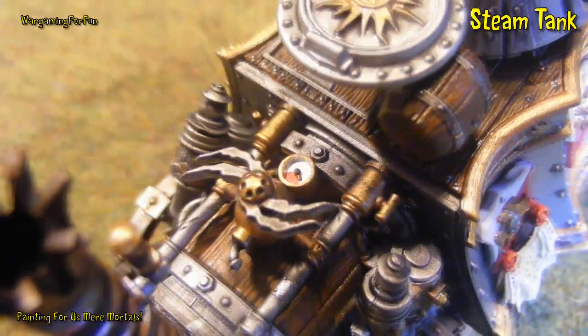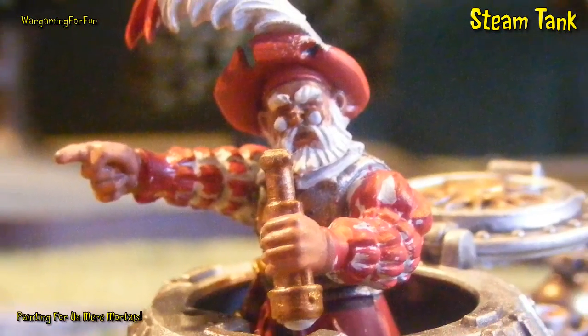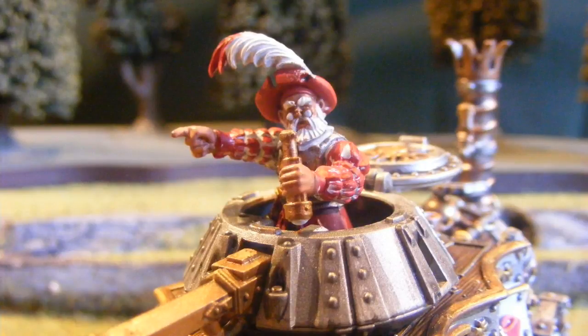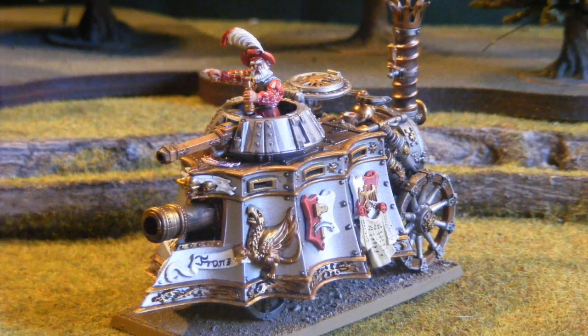The area that you see where there's text on the fabric, the scrolls and the rest attached to the shields, that is done with a 0.1 drawing pen. A very fine nib on that, so be careful, but it is good for doing stuff like the logos, like you can see that I've done Karl Franz on the front at the beginning.